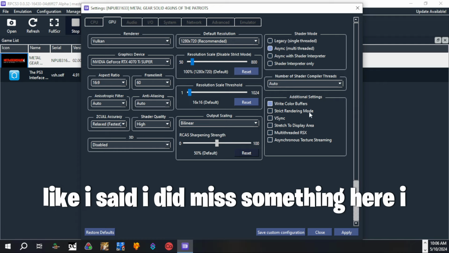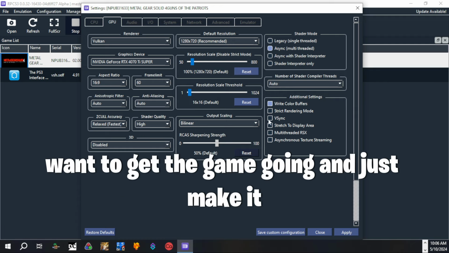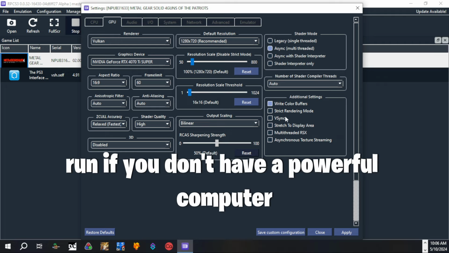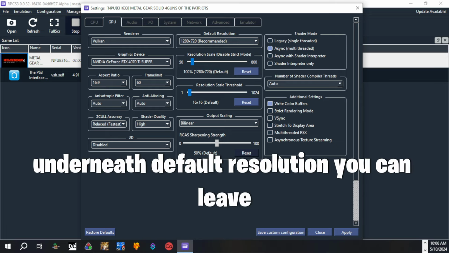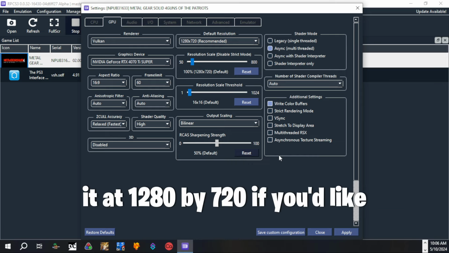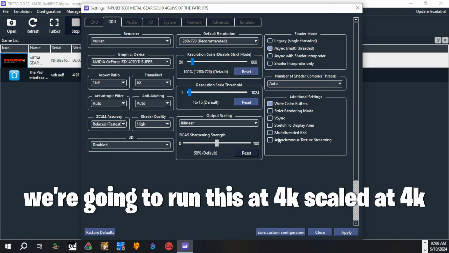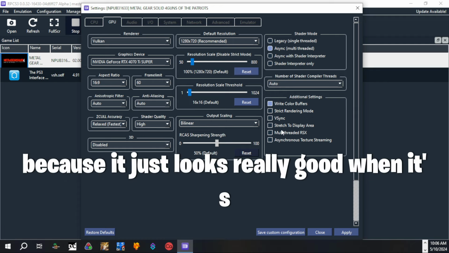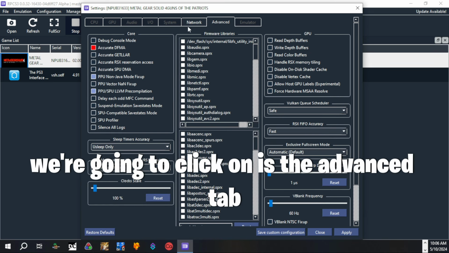Like I said, I did miss something here. I missed the resolution scaling. If you just want to get the game going and just make it run, if you don't have a powerful computer, you can leave the resolution scale, that's the box right in the middle underneath default resolution. You can leave it at 1280 by 720 if you'd like. But we're going to run this scaled at 4K, because it just looks really good when it's been scaled to that resolution. Next thing we're going to click on is the Advanced tab.